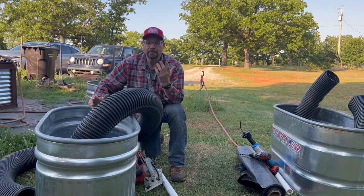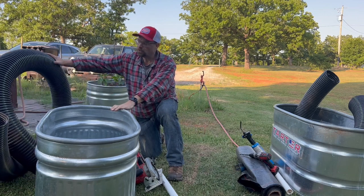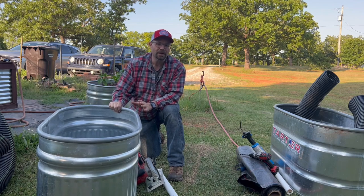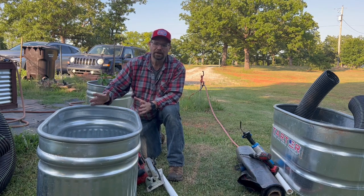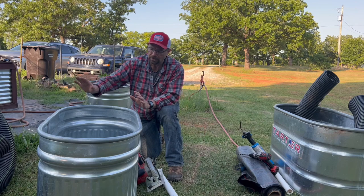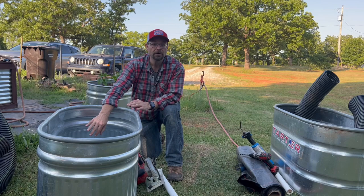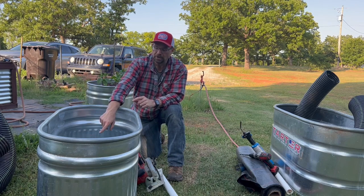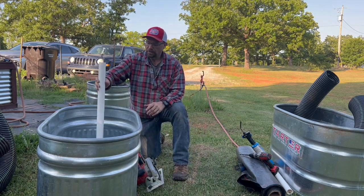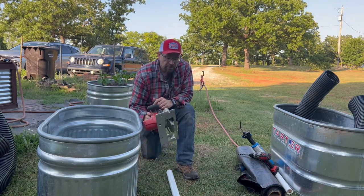So what do you need to make one of these? We like to use the two-foot by four-foot stock tanks. When you buy these, sometimes there's a small, medium, large of the two-by-four because that's how they ship them — they fit within each other. Leave the plug that's in it; we're going to talk about how to drain it in a little bit. You're also going to need a piece of PVC pipe just long enough so it sticks out, and a circular saw.